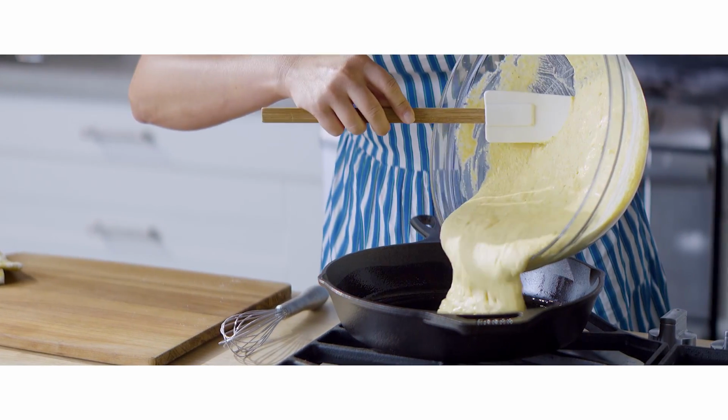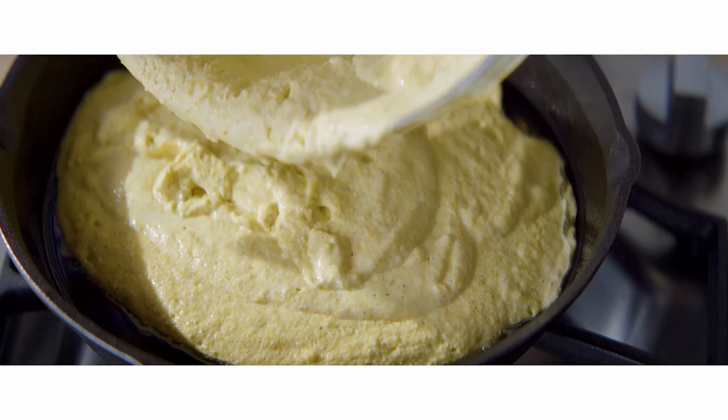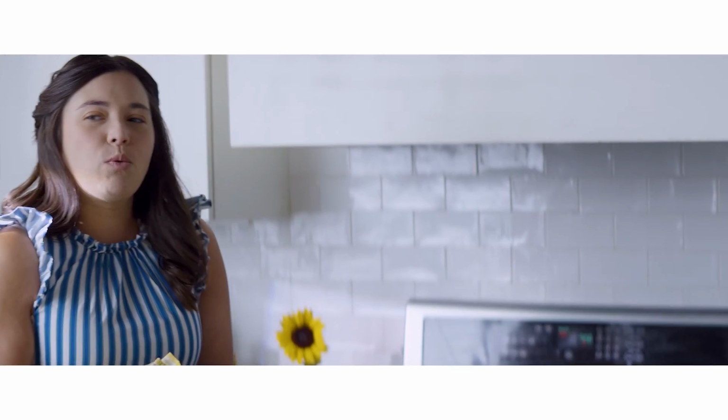You can even see the bacon grease kind of come up over the edges of the batter. The edges, you can already see them starting to cook and bubble. Get this back into the oven. It's at 425 degrees, and we'll check it in about 25 to 27 minutes.